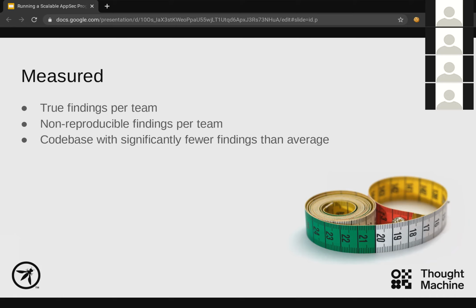This is a bad way of measuring team security maturity. It is not very accurate, but at the beginning and for a quick feedback cycle, it was good enough. We also measured how many non-reproducible findings we had per team. By non-reproducible findings, I mean things like the tool is technically correct, you are concatenating SQL queries, which technically could be SQL injection, but it seems you know what you're doing, or you got lucky and this is not exploitable, right?